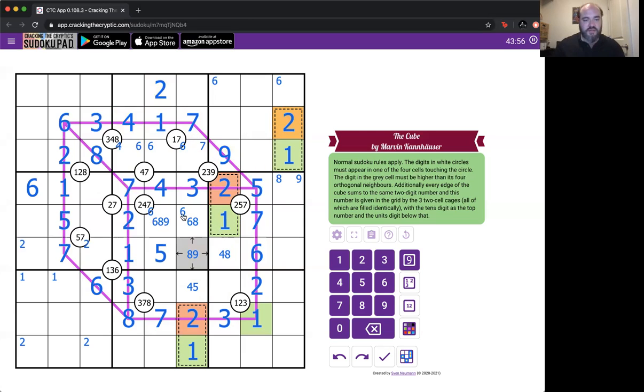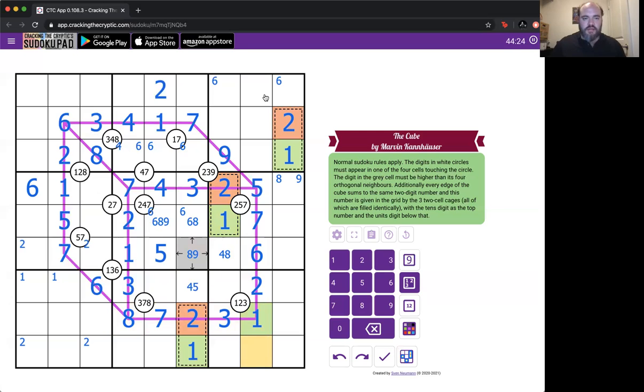The rest of this is just Sudoku, excluding this piece right here, because all of these sets of circles are covered. And all of the lines along the cube are covered, and all of these boxes are covered. Nice. All right, that took me maybe a little bit longer than it should have, but I'm in the right direction, and I can figure out the rest of it from here.